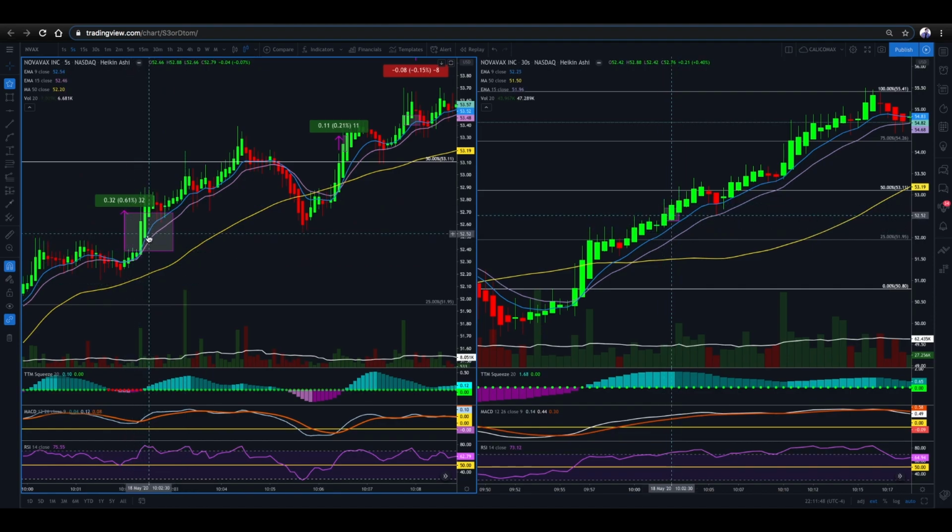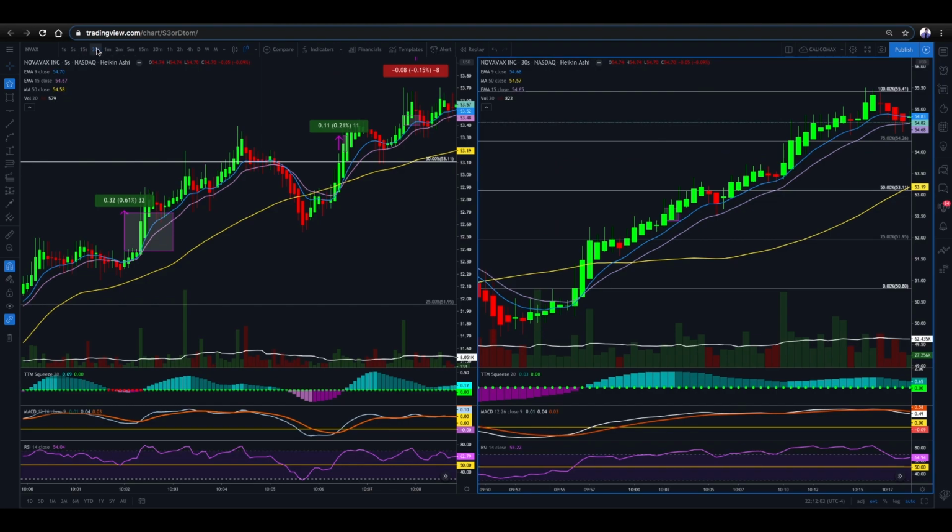Okay, so when you're looking over here, see, this was a flat 50 MA. I wasn't sure yet. I'm waiting for this 15 to cross and maybe show a clear up trend. But it was showing good signs of strength. And if I change this to the 1 minute, because I use 3 charts at the same time, actually, let me just click here.